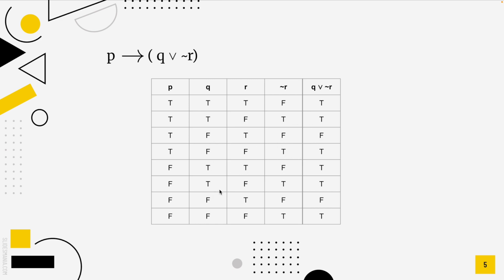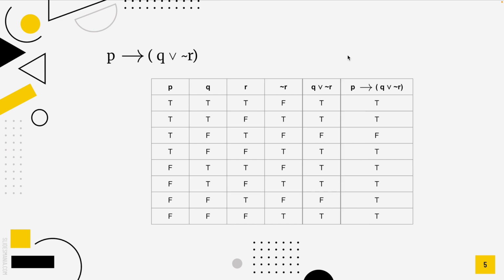True, true, true. Neither of them are true, so it's false. True. Okay, so this part now gets this. I'm now going to see if P implies this column. So I'm looking at this column, and I'm making sure that wherever there's a true in this column, there has to be a true in this column. If there's a false here, then it doesn't matter what's in this column. Okay, so true and true is true, true and true is true, true and false is false, true and true is true. These are all falses, so it doesn't matter what's in this column, they're all true.